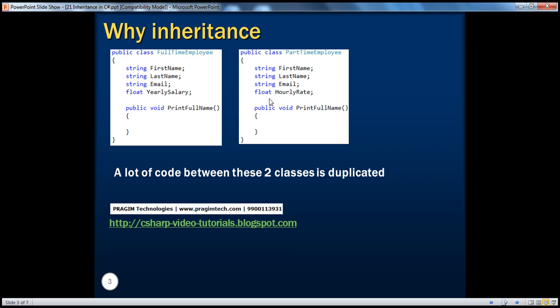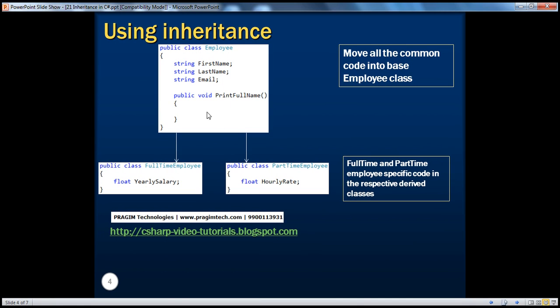So instead of duplicating a lot of this code between these two classes, what we can actually do is abstract away most of the common code into the base class, as you see here. Now, what is the advantage of doing this? Number one, you get code reuse. And when you get code reuse, the amount of code the testing team has to test is drastically reduced, and the amount of code in the application is also reduced, because of which the probability of errors within that code is also reduced.